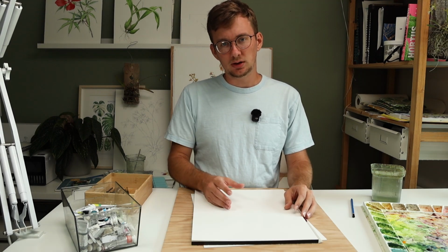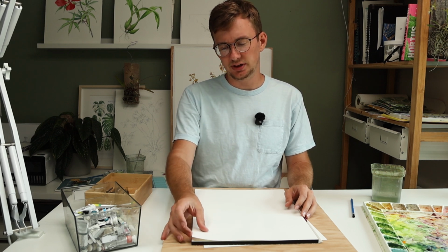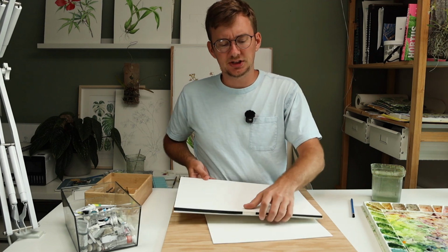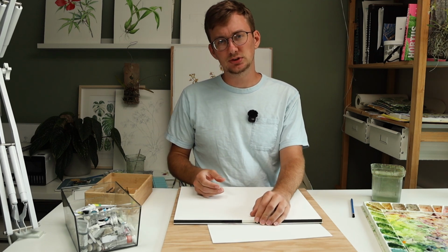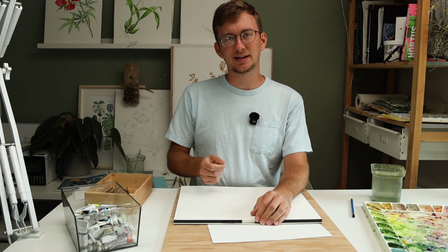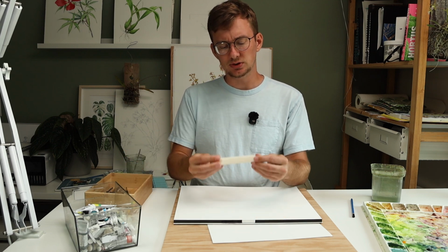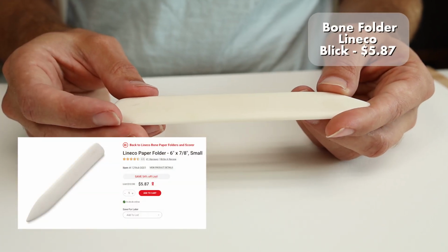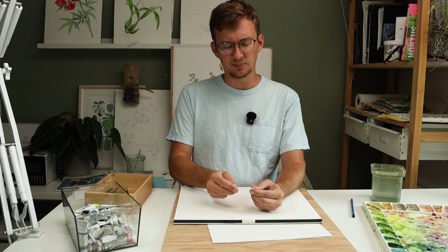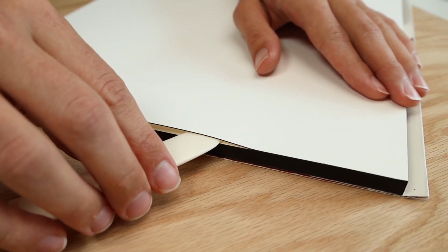So whether you're painting on the block or after you've finished your painting, you want to remove each sheet from the block. And this one's already separated a little bit here, but they come with a little section that's not glued. And the tool that I found most useful for that, I've tried a credit card, a palette knife, things like that, and you risk ripping the paper if you use the wrong tools. So what I always use is what's called a bone folder, and this is a very simple tool that is used for folding paper like origami and things like that, and it just has a very blunt edge, and you can use it to very easily separate the top layer of paper from the block.